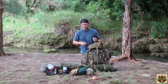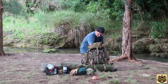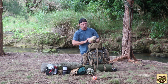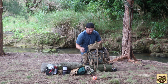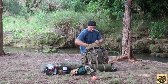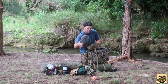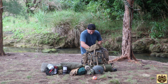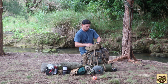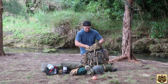So I did bring a hammock as well, just in case I wanted to do a hammock, but I don't think I'm going to do the hammock, so I'll throw that back in there. Let's see. I got my Climate Static V Recon. That'll be my sleeping pad for the night. And then I got my sleeping bag, the one I was just talking about, the thin fleece sleeping bag. That's what I was trying to say earlier. Other than that, my bag of coffee and some cookware items, my silverware, some hot sauce.